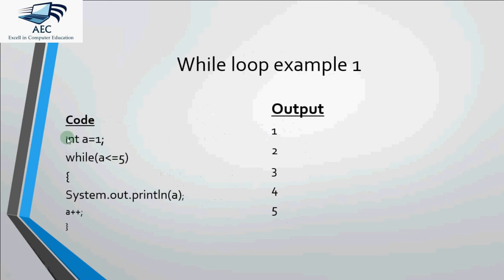Let's take an example for this. Now this example is printing numbers from 1 to 5. How does it do that? We have a variable a which we have initialized with 1. Then the condition says a less than equal to 5. Yes, 1 is less than equal to 5. True. System.out will print that number on the screen. So 1 gets printed here. a++ will increase the value of a by 1. It becomes 2.